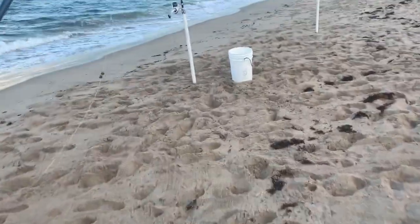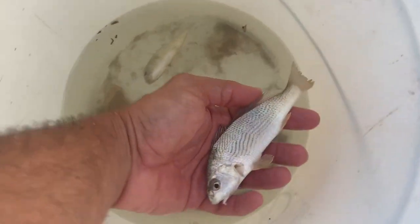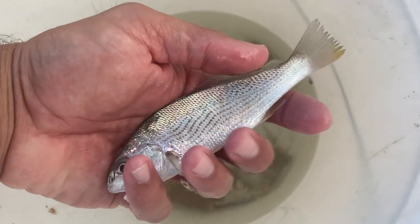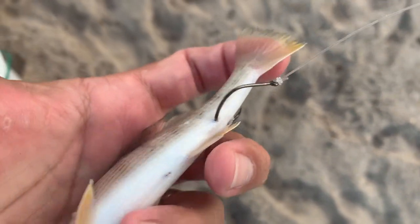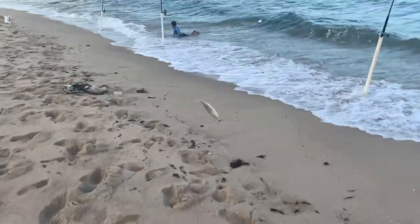Okie dokie, y'all. I've got Lorenzo's Tsunami, and I've got a beautiful little bait put out on it. Eric just cast netted this beautiful croaker. And this guy is snook candy right here. So I'm going to hook him up. We're hooking him right there by the anal fin. He's going out, guys. He's gonna go out right in the trough. And we are gonna try and see if we can find us a snook.